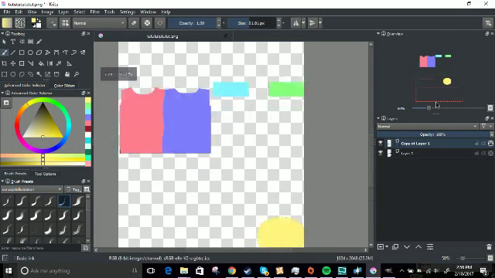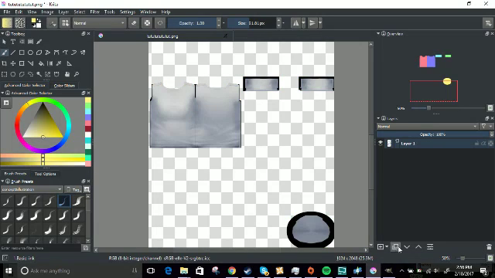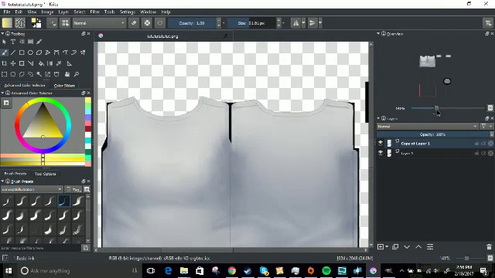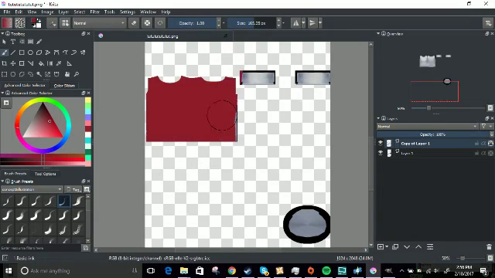However, since I automatically know what is what, I'm going to just have it as this. And what I'm going to do is recolor this into whatever I want. I'm going to make this burgundy or maroon.